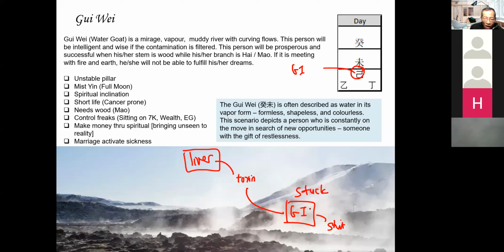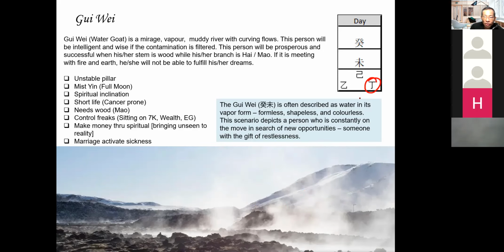If you have GI problem, gastrointestinal, stomach intestinal problem, imagine during Chinese New Year holidays, the Tong Sampah guy didn't come. DBKL didn't come to collect your garbage for the last 2 weeks. What happened to your garbage bin? Therefore, all the toxins that are not flushed out from your intestinal will then be recycled into your system. Therefore, Gui Wei and Gui Chou has this toxin being recycled into your body system, especially together with the dog. So that is why earth is always that sickness, that graveyard stuff that can be seen as well. Therefore, if you see a Gui Wei person, you see a Gui Chou person, advise them on their relationship between their liver and their GI.